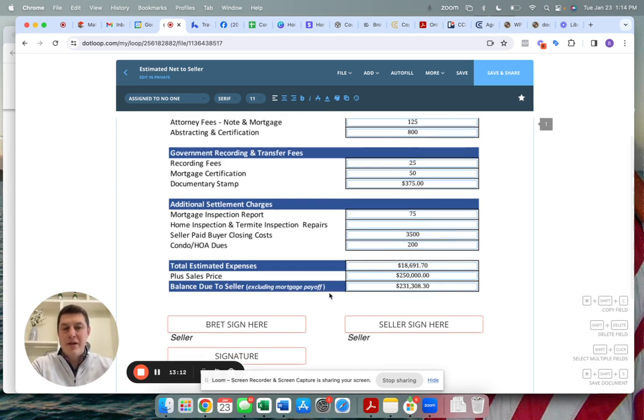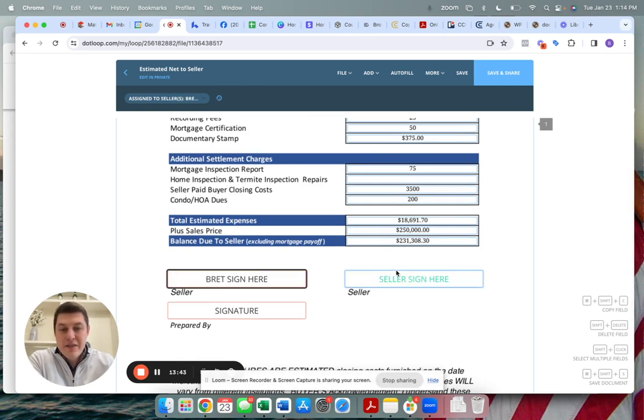So you may notice we don't have the mortgage payoff on here. That really doesn't matter to us for this. The purpose of this is to disclose the fees associated with the transaction. That's our duty as a realtor or as a licensed agent, is to disclose the fees. They can get their own payoff and calculate the information. But this is going to show them if we sell it for list price, they're going to net about $231,308. Then they need to subtract whatever they owe. So if they owe $200,000, then they're going to walk away with $31,308.